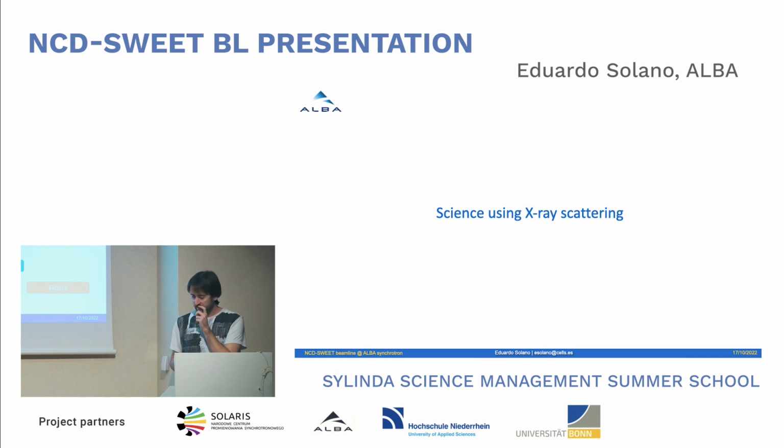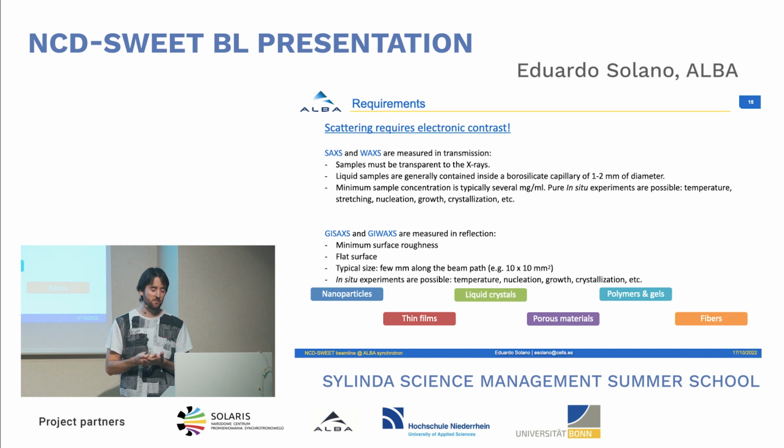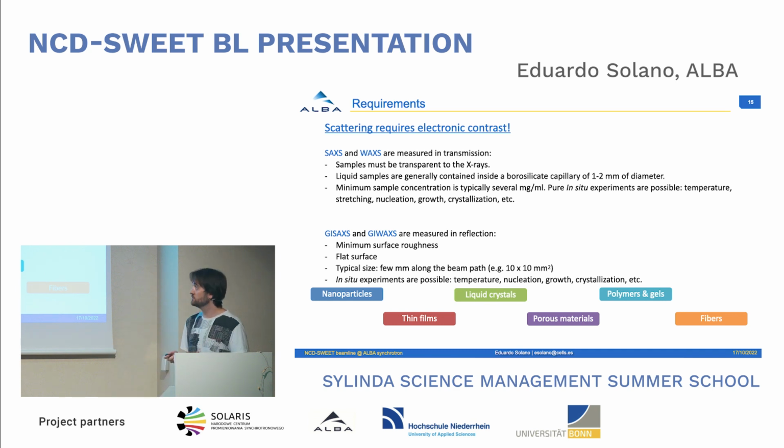But first, something that we need to know: when people come here, they ask me how the sample should look if they want to come here. How should I prepare the sample? As I told you, you don't need much sample preparation, but of course, if you want to do SAXS or WAXS, your samples must be transparent to the X-rays, otherwise you are blocking the beam, so you have nothing. The liquid samples are generally contained in borosilicate capillaries of 1 to 2 millimeters, and we need a minimum sample concentration of several milligrams per milliliter, and this allows us to do a lot of in situ experiments.